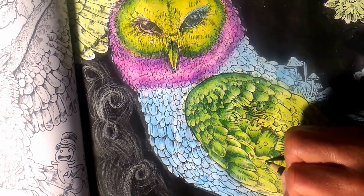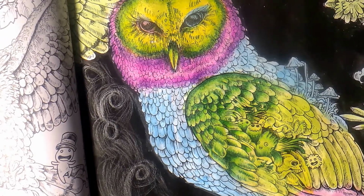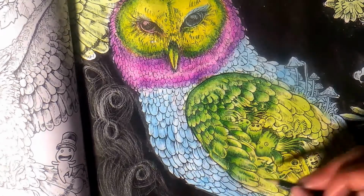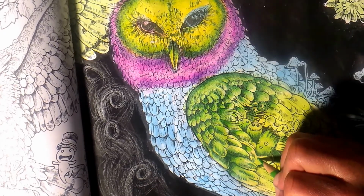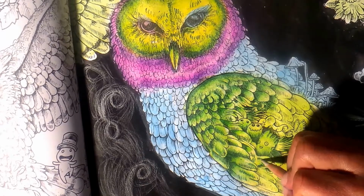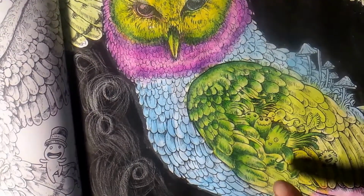All right, right into here. Do a little here. Okay, I'm trying to see what this is. All right, doesn't matter. It's not a feather, it's some other little creature. He makes it look like there's a bunch of feathers, and in between the feathers he puts like little things. Like, look, that's a skull right there. So every time you get to something else, you're like, oh. Okay. Like, let's go do that skull right there. Make sure you guys are seeing that skull right there.